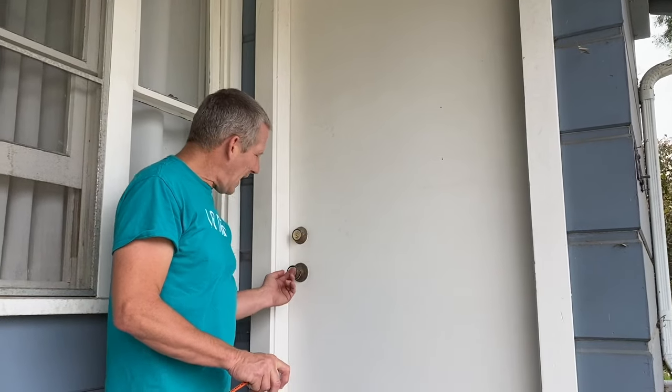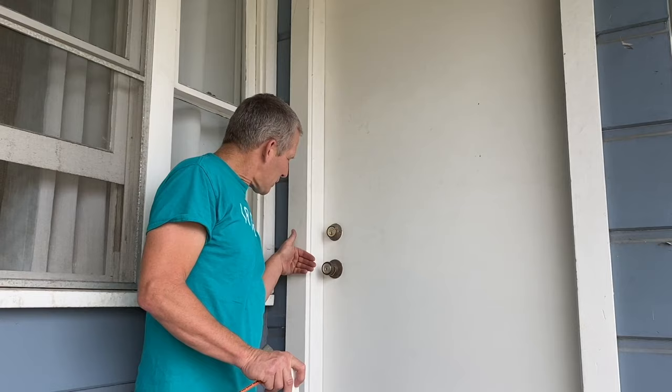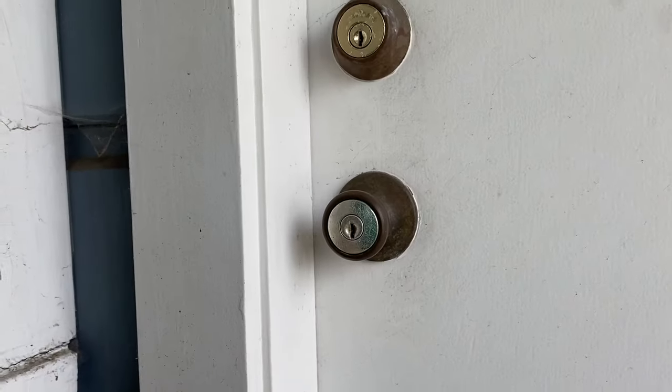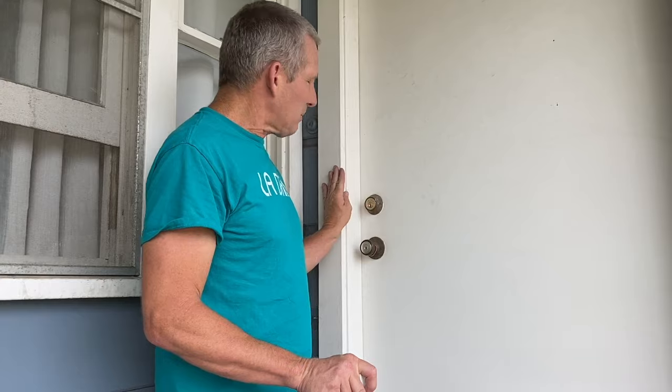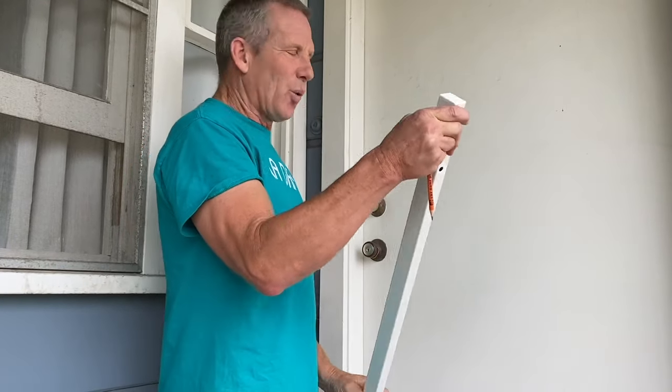You also need to check the distance between the outside and your doorknobs because sometimes this jamb is too shallow. When you install the door, it's gonna close on the doorknobs. So sometimes you actually have to build a frame out to give this door enough room.